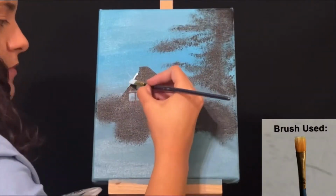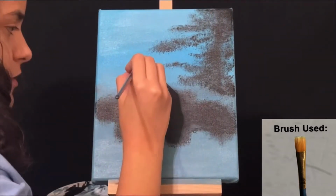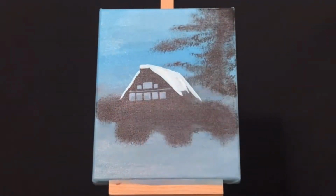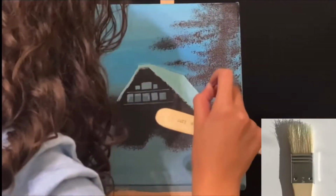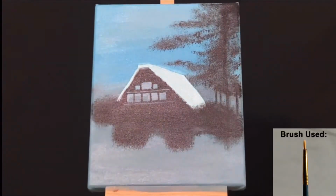Next, I dipped my paintbrush in some white paint and painted along the roof of the house. And then on the right side, I did the same thing, but I created a bigger layer of snow on top of the roof. I accidentally painted the snow too long, so I quickly went back and added more black paint at the bottom and put some trees in the background.